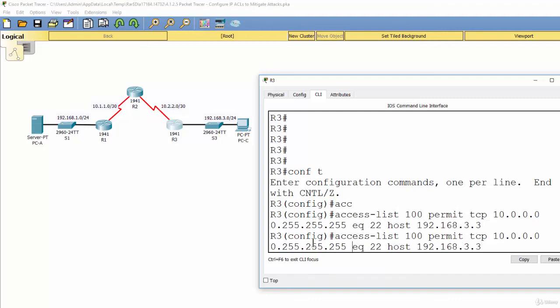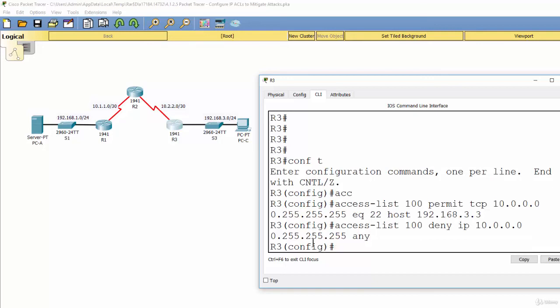And now we block or deny IP from this network to any destination, because this network is a private address network.